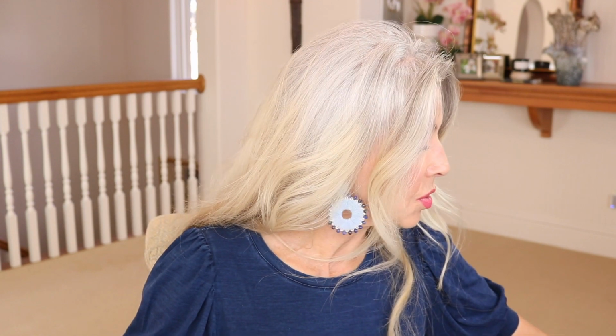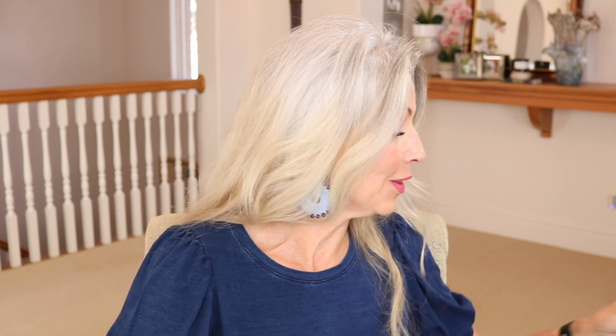I have so many of them. I think there's about 15 sitting in front of me over here. I love them. I need more colors, so they need to create more colors. But they did come out with their lip balm, which is different than their lip glow serum. And I know many will ask me, which one of the Fit Glow are your favorites? I'm going to say the glosses still. I love them, love them. But I like to try different things because some women like more than a gloss.